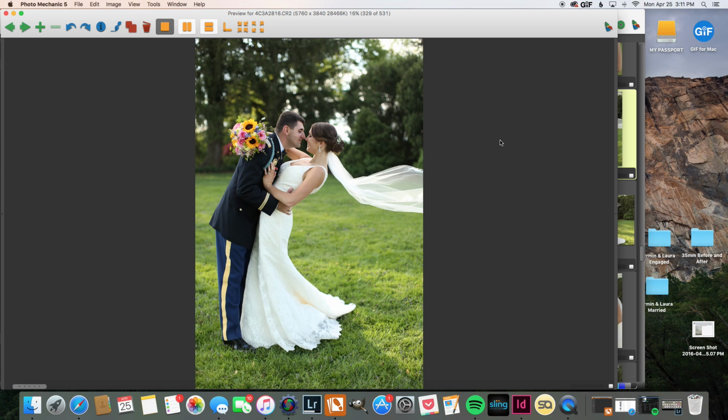So I'll go through and really quickly give them a rating. On your keyboard, the 1, 2, 3, 4, 5, you can give a rating, but it's actually color coded, which is super nice. So I always give the photos that I want to keep a 5-star rating, which is a green label. So right down here, it's green. But 4 is yellow, 3 is orange, 2 is red, and 1 is pink or purple or whatever.